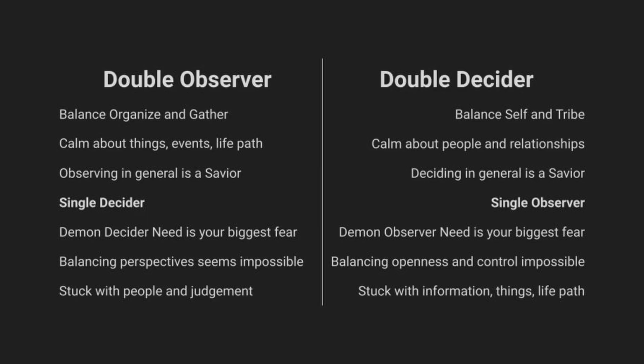You could also be relatively balanced on the decider needs. That makes you a double decider. This means you have an innate ability and confidence about balancing self and tribe. It's not a big deal to go back and forth between seeing your perspective and being aware of the tribe's.